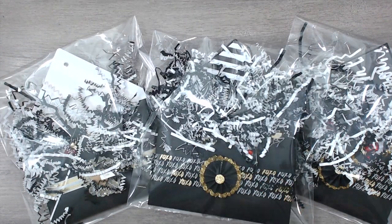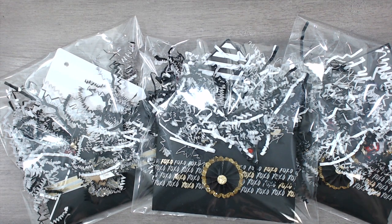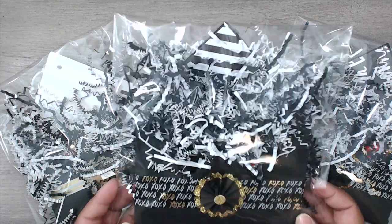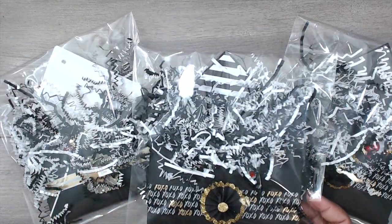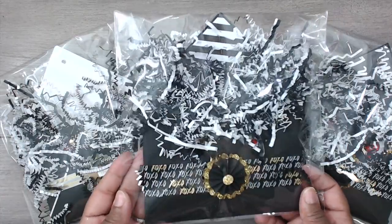So they fit in these small little bags. So I just thought, instead of save somebody some money, go ahead and repackage them. I hope you don't mind, Angela. Otherwise, it wouldn't have fit in any of the swaps. So anyway, this way, there isn't one for me, which is fine, but this way you guys can see what she made. So this is what her packages look like.